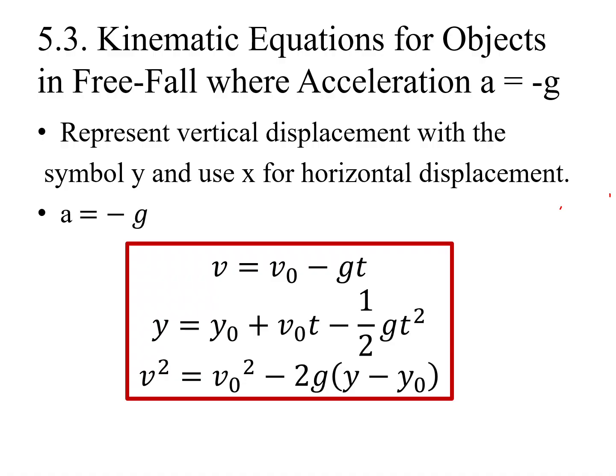Free fall is vertical motion, so we use the variable y instead of x to indicate the position. We will be using the same kinematic equations as we did before, but now acceleration is negative g, since we select the upward as positive. Remember, when we select the positive direction, we follow the sign convention in the Cartesian coordinate system. So for a vertical motion, we pick upward as the positive direction by default. So our main three kinematic equations will be taking the form as shown below.